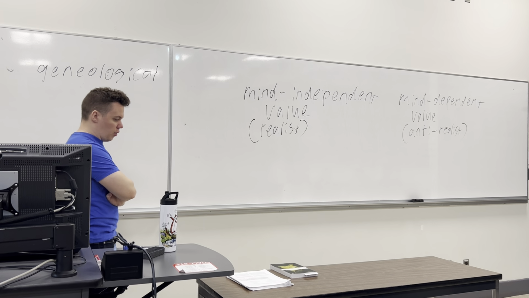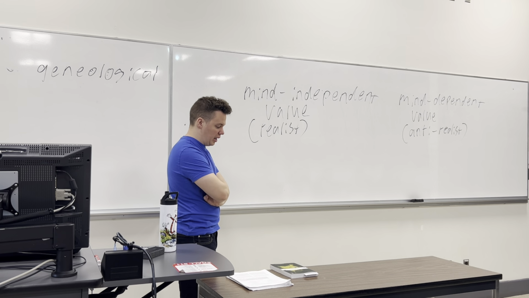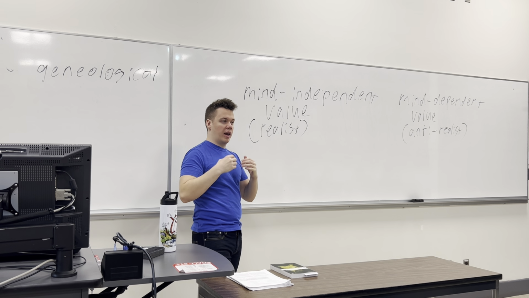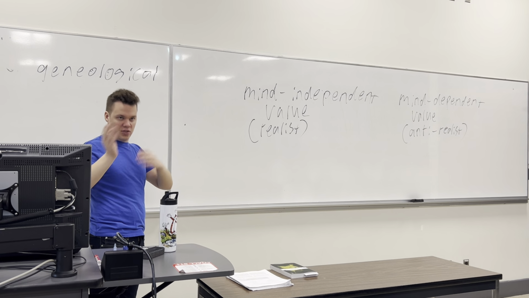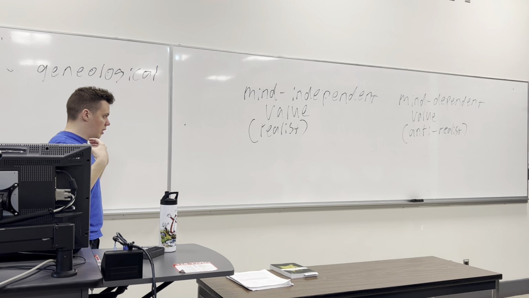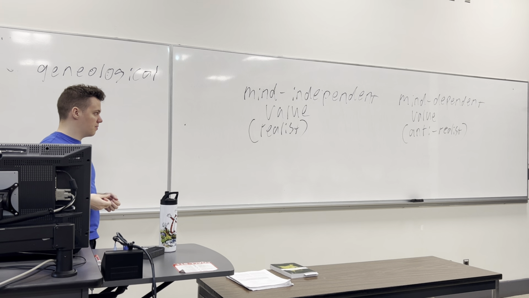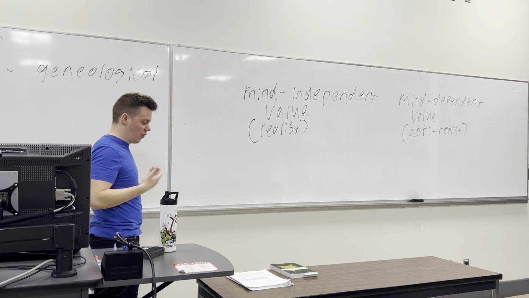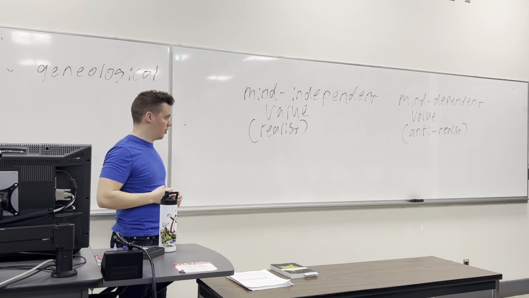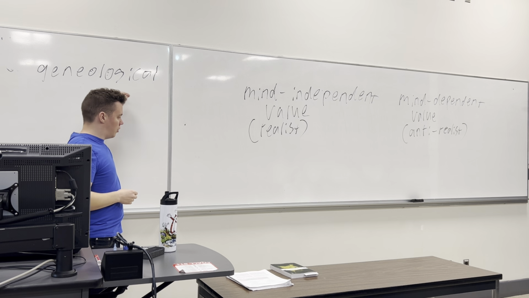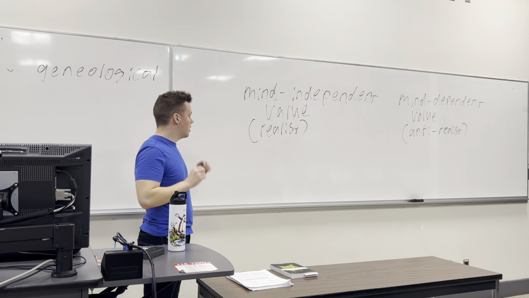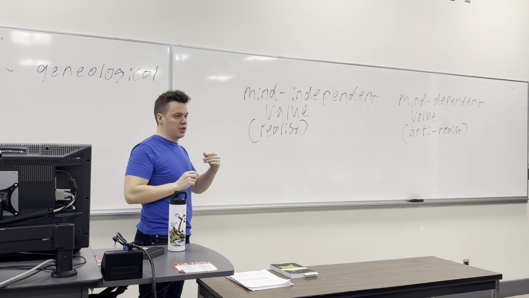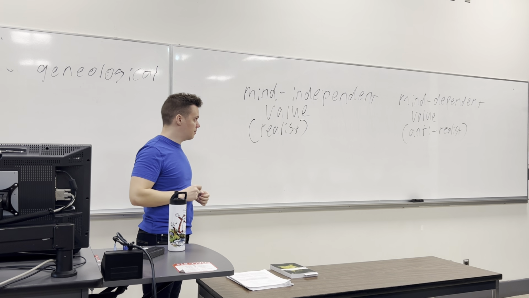So Street goes along with the assumption, and we saw some reason to tentatively accept this assumption in Unit 1, that evolution is what caused our basic moral judgments. So there's some story to be told there about kin selection and reciprocal altruism and stuff like that, that those are the cause of our basic moral intuitions. That those processes, those kinds of behaviors and intuitions increased our chances of spreading our genes, or our ancestors', I should say, and that's why we have these moral judgments. So that's the genealogy of how we got our judgments. And the question is, should that increase or decrease our confidence that these judgments are right?